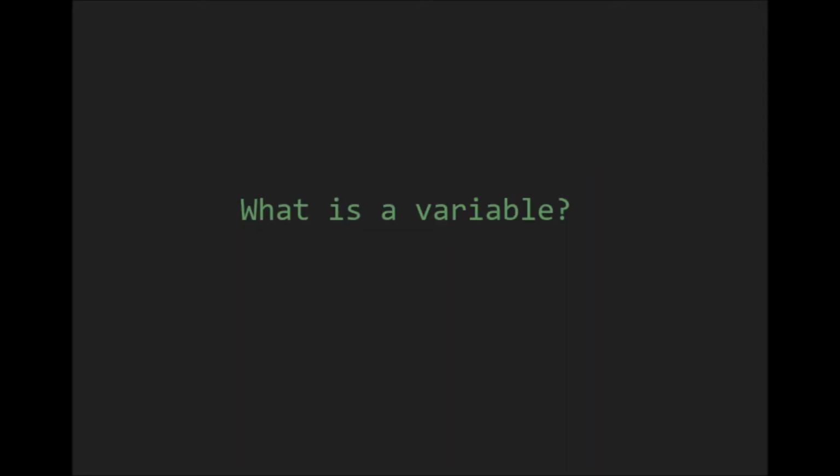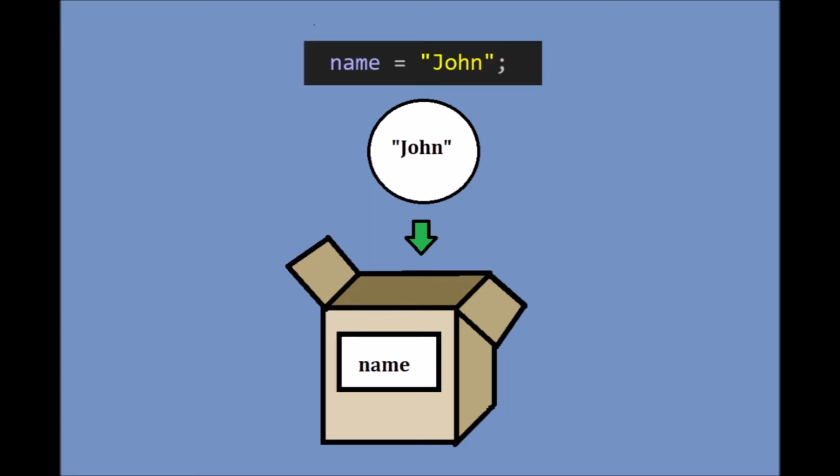What is a variable? Imagine a box. This box has a name, and when we open it we can put something inside. We can even change what's inside the box or just look inside at a later time. The box in our example is like a variable. Variables have a name and data inside. We can use that data or we can change it to something else. There are different types of variables, however.